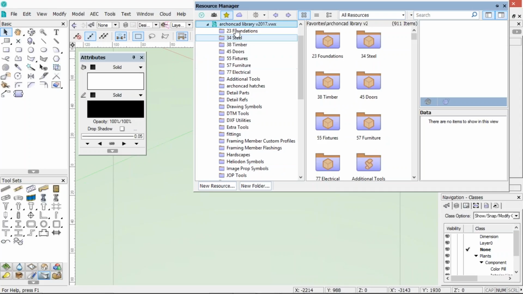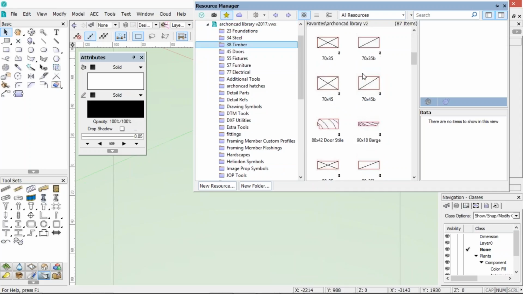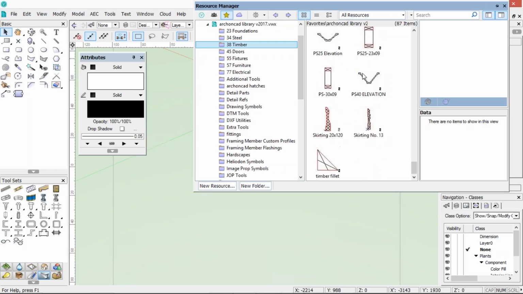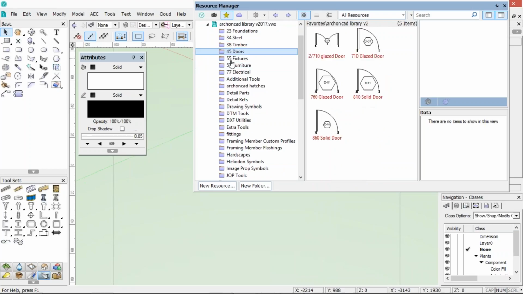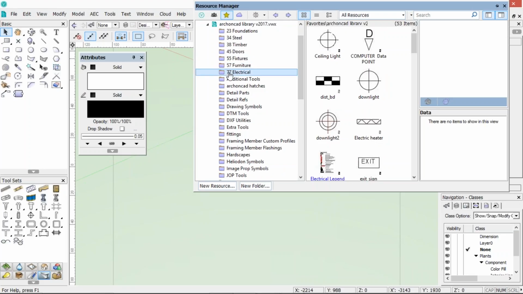So if I'm looking for foundations, I don't have to look through everything. If I want timber, I don't have to look for everything, and I've got all my pieces of timber in here. If I want doors, there are my doors, fixtures, there they are, furniture, there they are. I think that's reasonably quick the way that it jumps between one folder and another, but I think that there's a real problem with a human being being able to look through thousands of things without grouping them together. I just don't think we're that good at doing it.